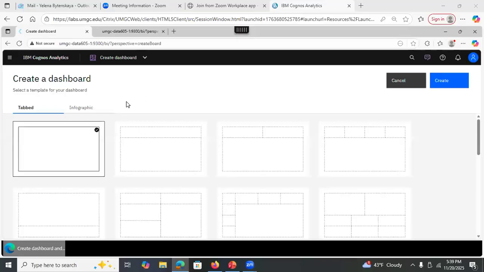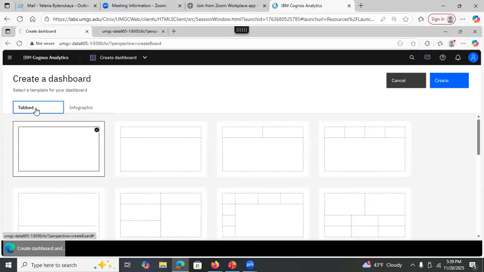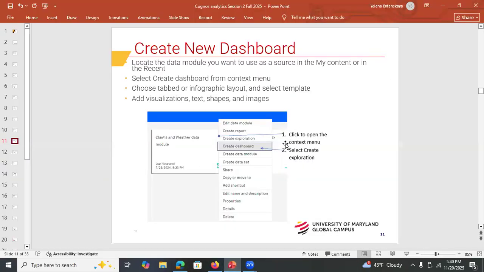Okay, so infographic is a long page, but we're going to be using tab dashboard because it's easier to cheat. What I mean by cheat is that you're going to do a great job for assignment 7, right? Create your tab dashboard. Then you're going to save your dashboard as a story, and it's going to save you a lot of work for assignment 8, right? Infographics cannot be saved as a story. Tab dashboard can be saved as a story. That's the reason for using the tab dashboard.